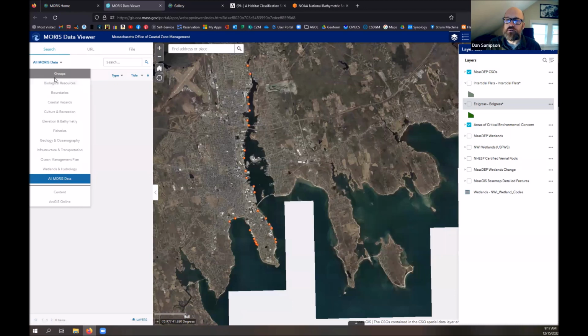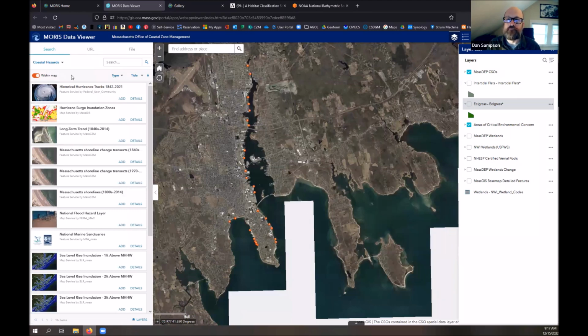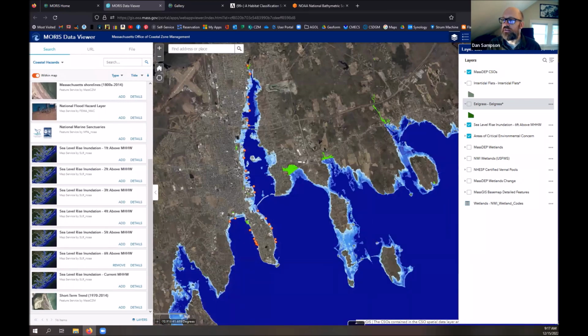We have these different groups here, and we can click on any of them, like coastal hazards here. These are where we've grouped the data layers that we've curated, and we put them in different categories. For example, we could look at the 6 feet of sea level rise data here, just drop that on top of things.